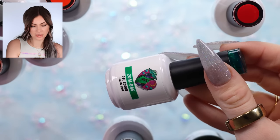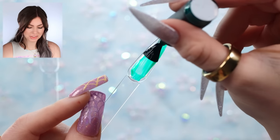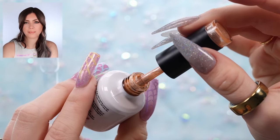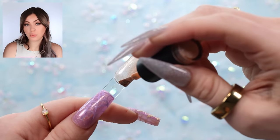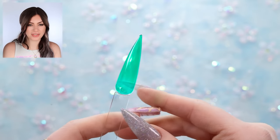I really want to swatch this green. This one is Zombie. This one's just calling to me, like I must see it. Is it a jelly? I love. And then I want to swatch this Cat's Eye just because I'm obsessed with Cat's Eye right now. Okay, this one looks a little bit more like it's pretty on its own, but I want to put it over something so that we can really see the cat eye effect. So let's just put it over this jelly.